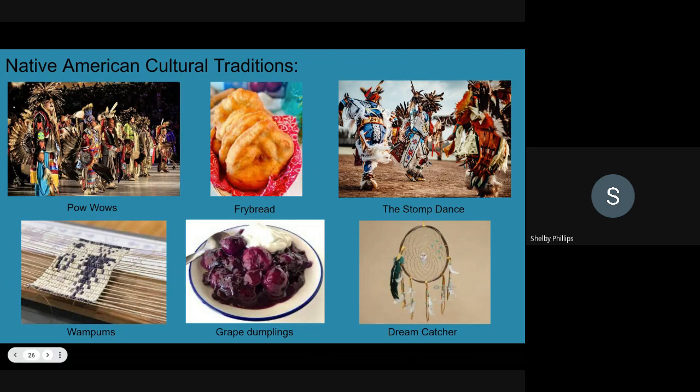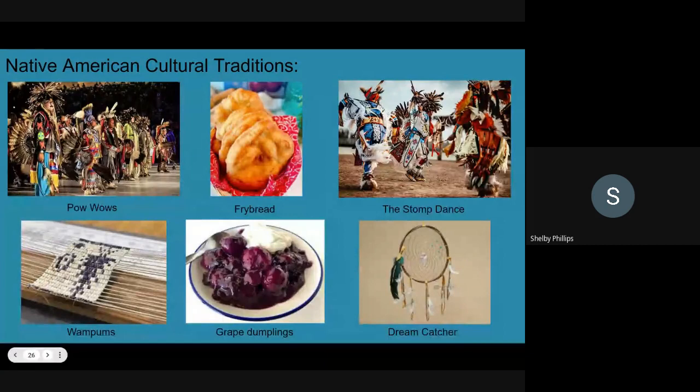The first one is called a powwow, and they originally began as a way for nations to become together to celebrate success in hunting or battle. But eventually, they turned into one of the best ways to connect with ancestors and other tribes. During a powwow, Native Americans gathered together to dance, sing, visit, and make new friends.